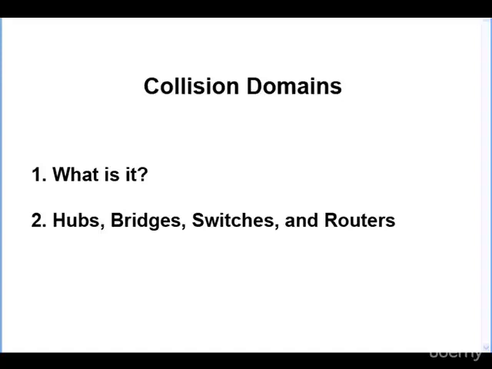And this understanding is going to help you better understand and grasp network design and understand how devices connected to a network communicate and the implications of how they communicate. So we'll understand a little bit better what I mean by that when we take a look at the definition. We'll figure out what a collision domain is. And then we're going to go ahead and take a look at these different devices, hubs, bridges, switches, and routers, and see how they define collision domains and how they impact network design.